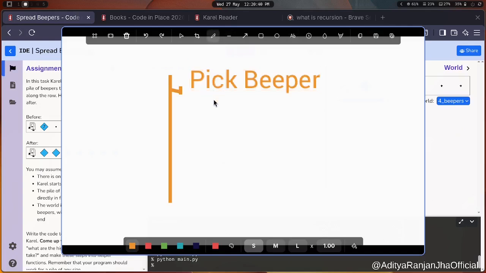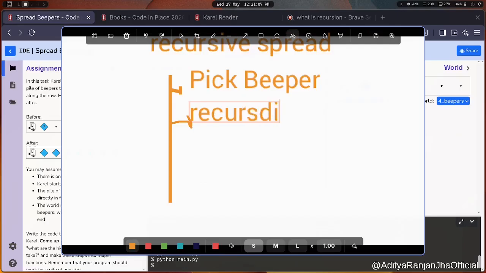Since it knows that after picking a beeper we should check if a beeper is present or not, if the beeper is still present, we should call our function, recursive spread, again, inside itself over here.